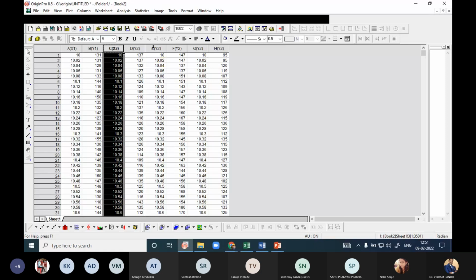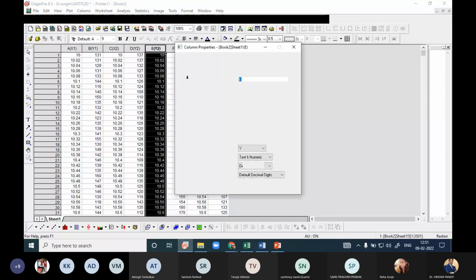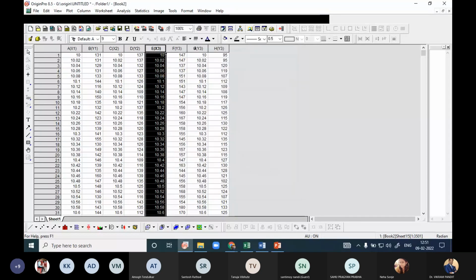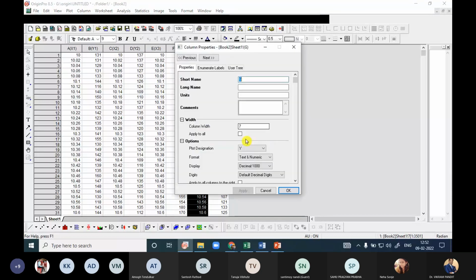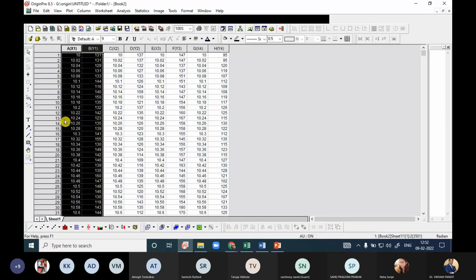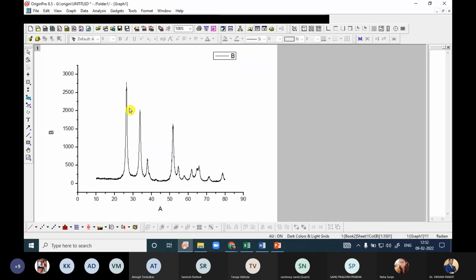Similarly, you have to change this, double click, Y to X, okay, and the last is here Y3, double click it, and from Y you can change it to X. Okay, XY, XY, XY, and XY. Now for plotting the graph, if you select these two and click on this, you will get XRD like this. But I don't want XRD like this. I want stacking. Okay, how to stack this graph?